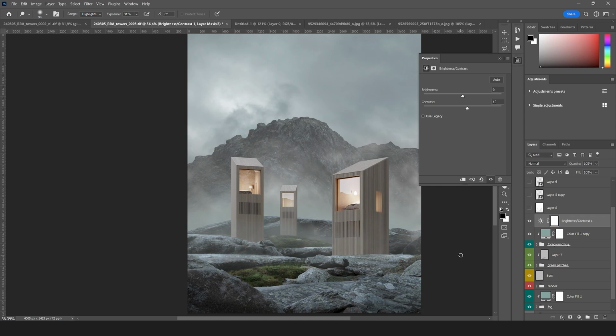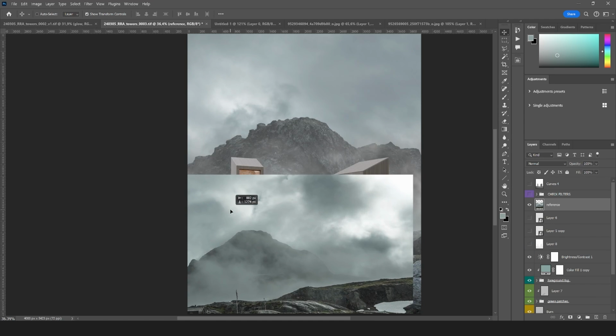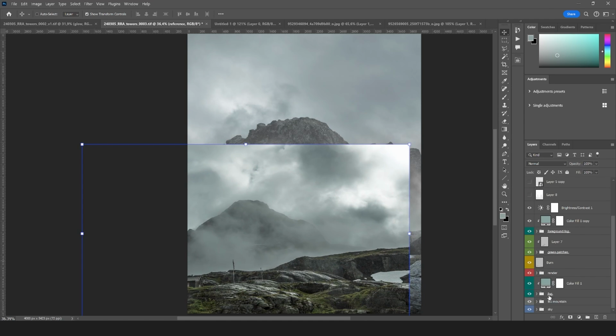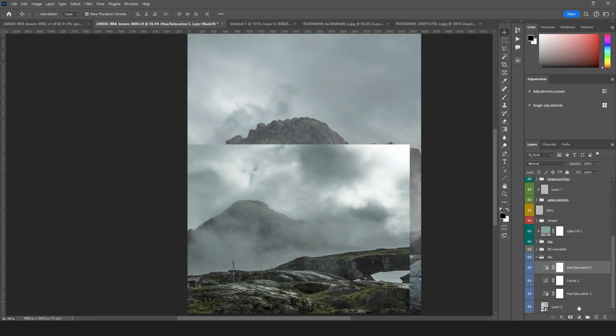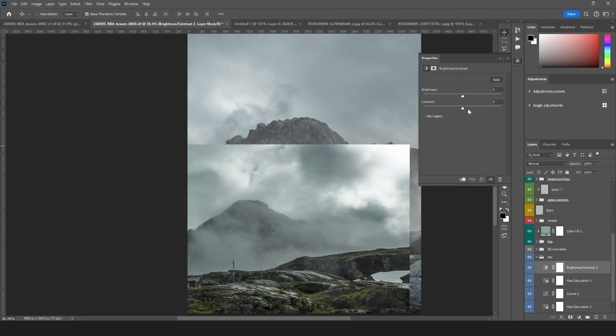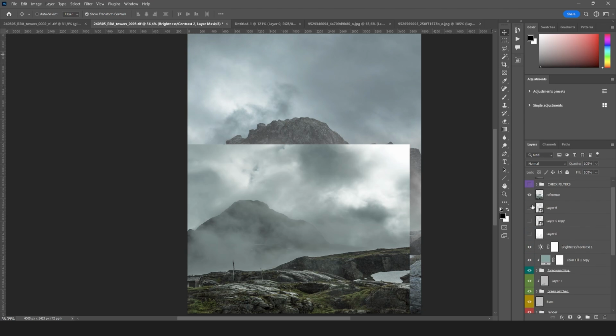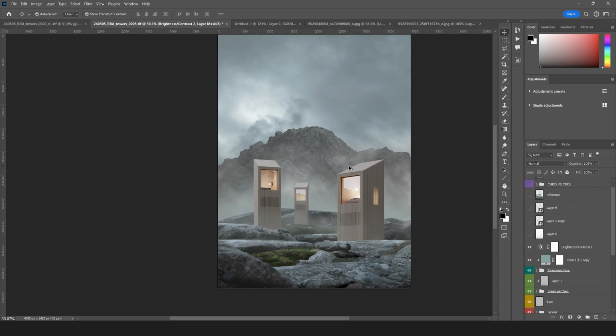Right, so I'm going to make the image a bit more contrasty. Also, if I compare the reference image, we can see the sky would need a bit more contrast. So I'm going to make an adjustment here for the sky. All right.